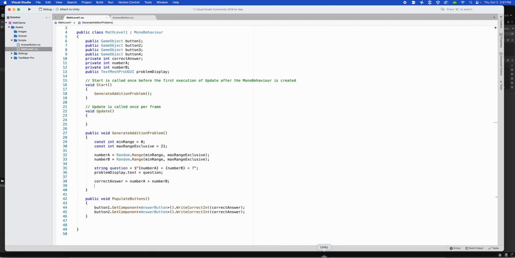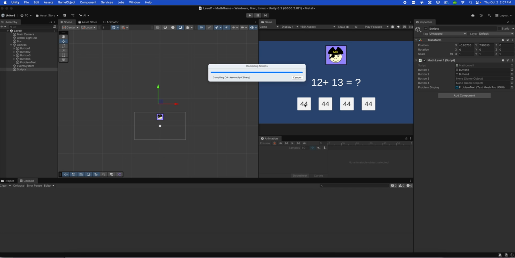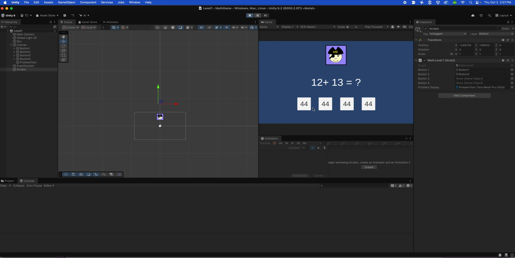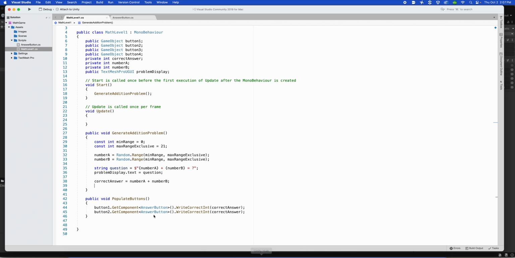And if I push play, nothing will happen. These buttons won't get changed yet. And I'll show you how this works. So when I push play, these two buttons won't change yet, right? They don't change. Why not? Because this function never gets told to happen.